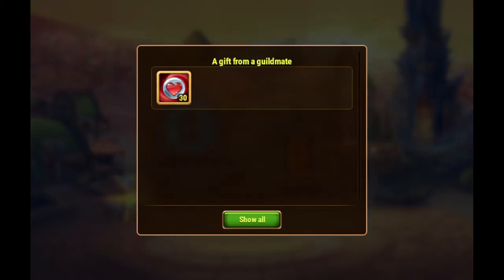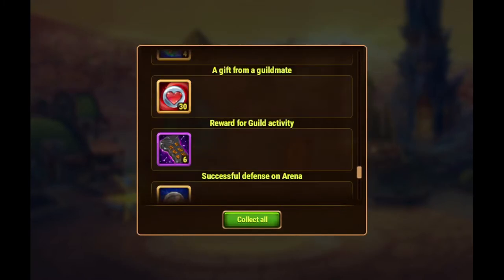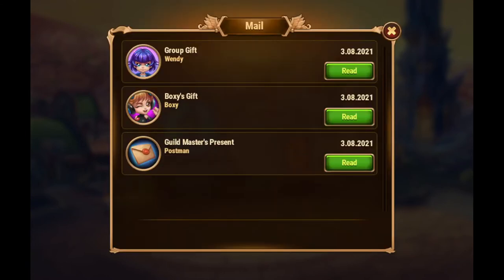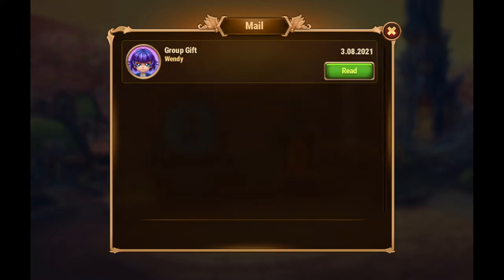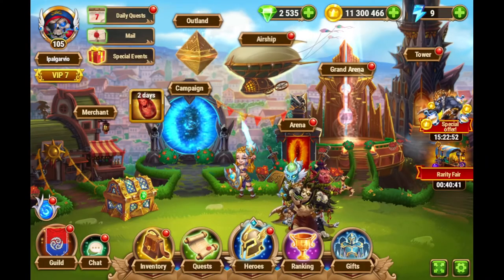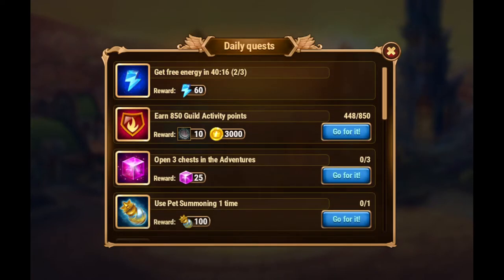Let's check on mail. We collect all these things here. So just miscellaneous things. I have a guild master's present. That's cool. Thank you. There's a Boxy's gift here. And there's a Wendy gift here as well that I collected previously. I clicked on their links. Now, let's check what else we can do.